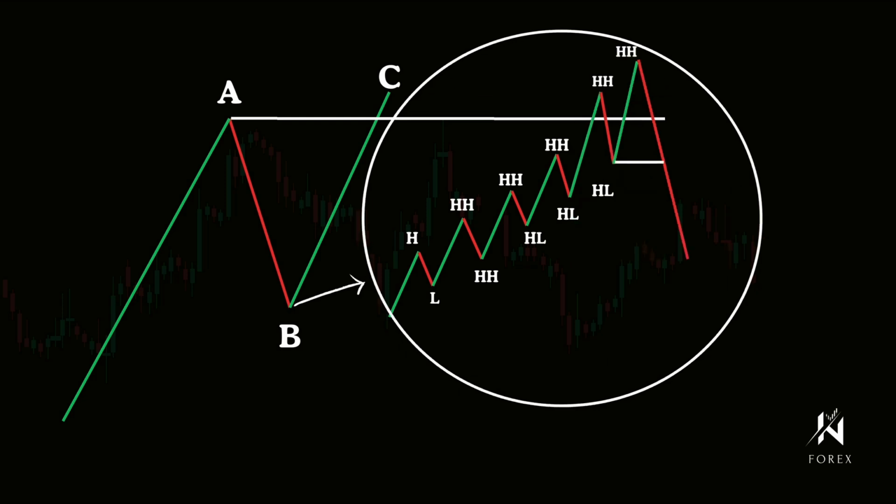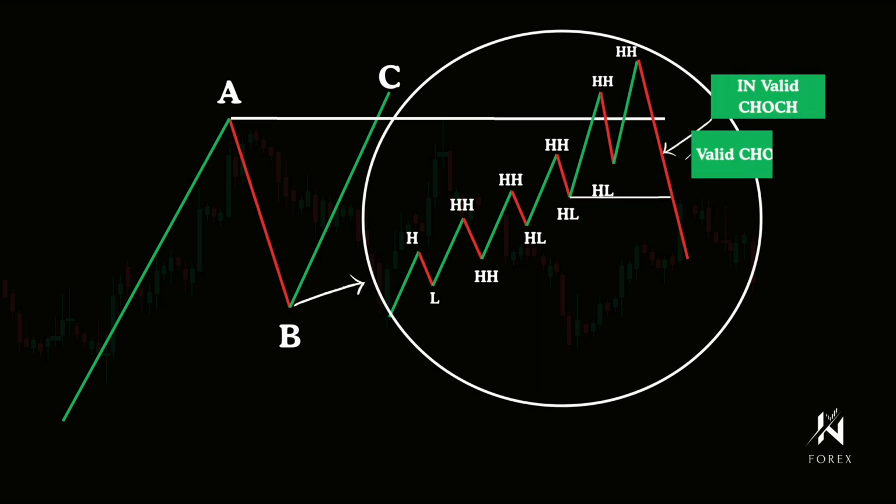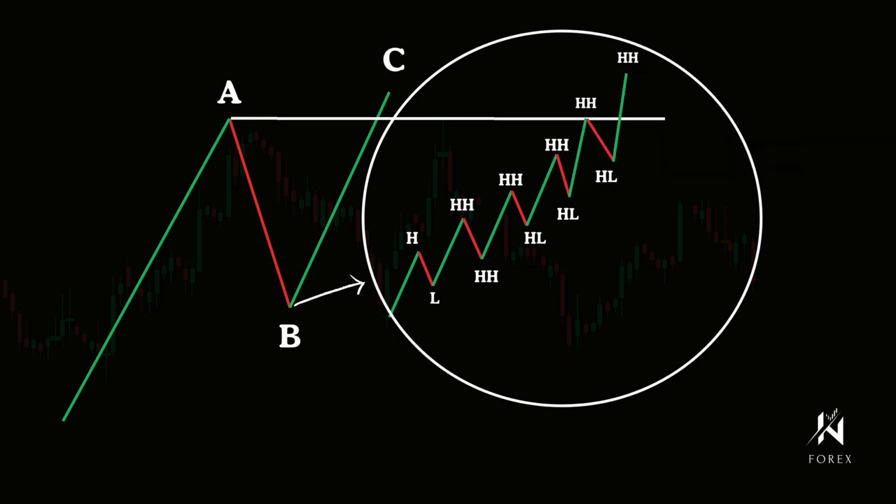However, let's say price formed a structure like this on the lower time frame. In that situation, this change of character isn't valid because the broken structure doesn't originate from the wave that conducted the liquidity sweep and was formed afterwards. So for a change of character to be considered valid, price needs to break the structure that was established prior to the liquidity sweep movement. Now imagine price forms a structure like this on a lower time frame. In such a situation, the change of character is invalid since the broken structure doesn't relate to the wave that performed the liquidity sweep and was formed afterward. To confirm a valid change of character, price must break the structure created before the liquidity sweep movement.